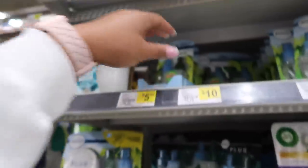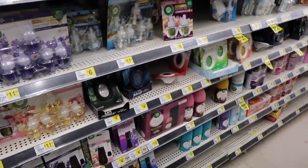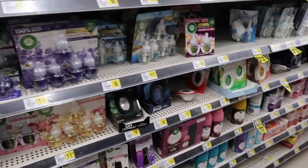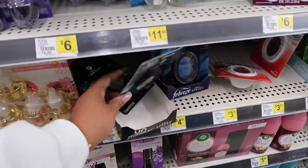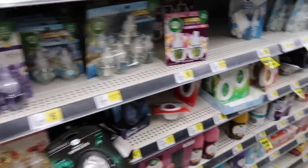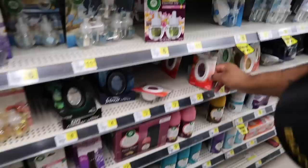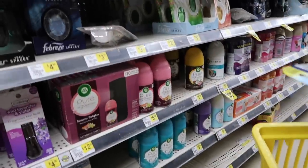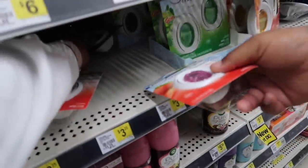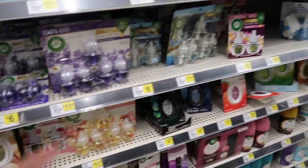And it's a coupon for one of these. And then a coupon, $2 off of the small spaces. I need a single one though, not a double. I'm single. Yep, I was hoping to find, let me fix that. Thank you, babe. You know, the Gain ones are my favorite. If not, I'll get whichever, it don't matter. There you go. The double ones are in the back, but I see the same ones. I mean, it's whichever one, because you're going to put one in the car? Yeah. You can just pick whichever one you want there.